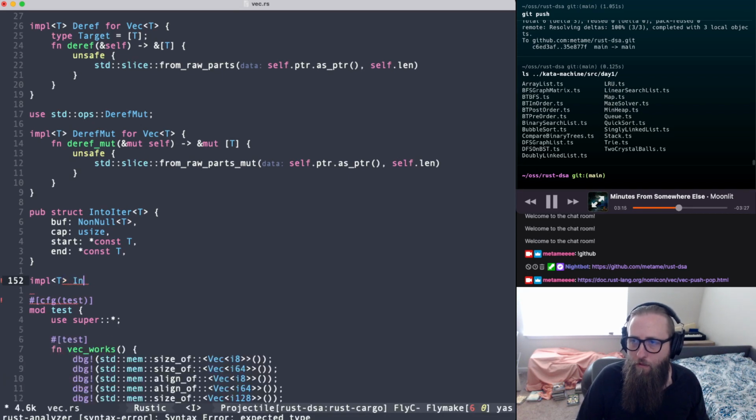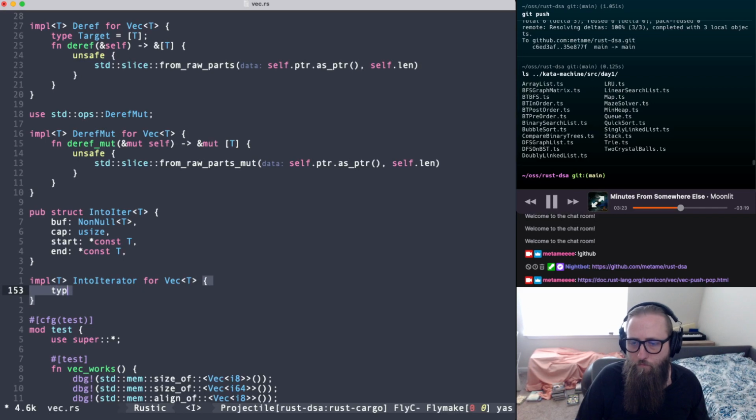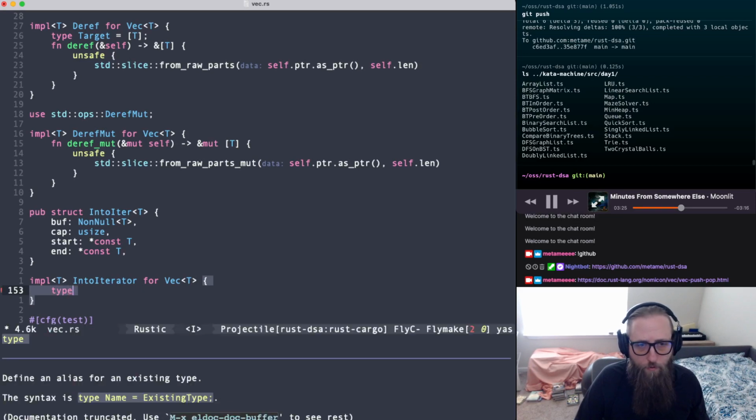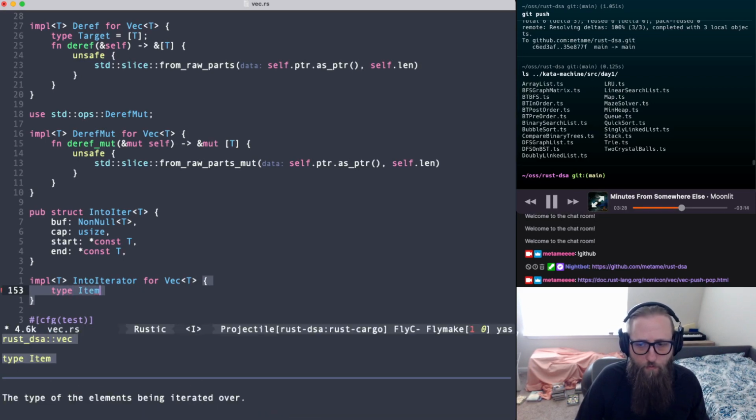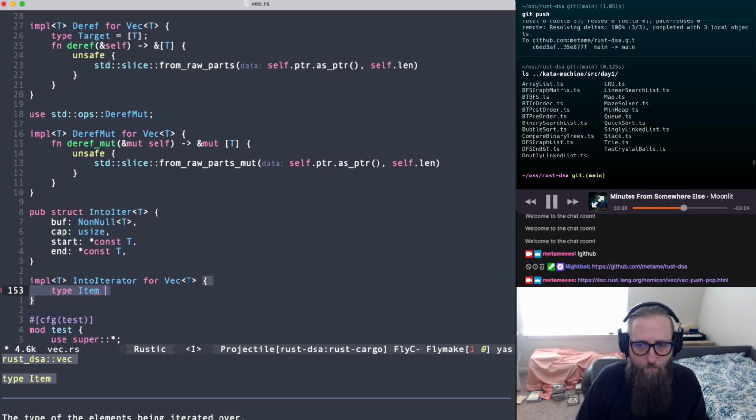Impl IntoIterator for Vec<T>, and our type is Item. I'm not so sure why they mutated the type, but maybe it'll come up.